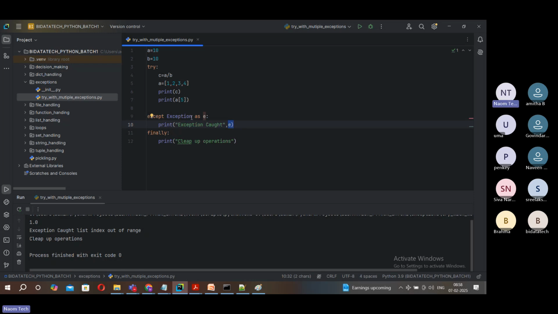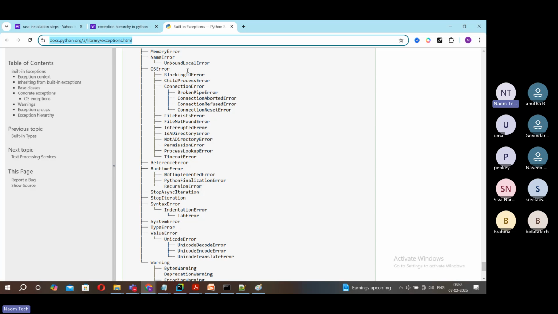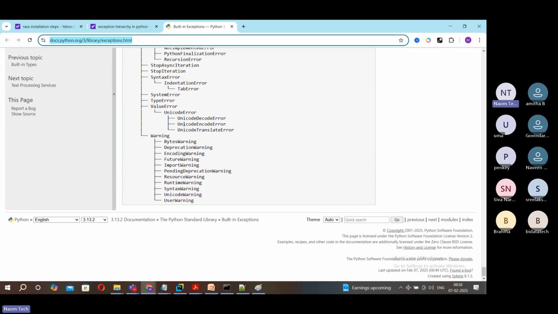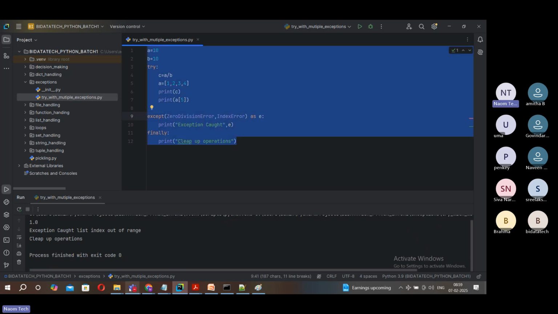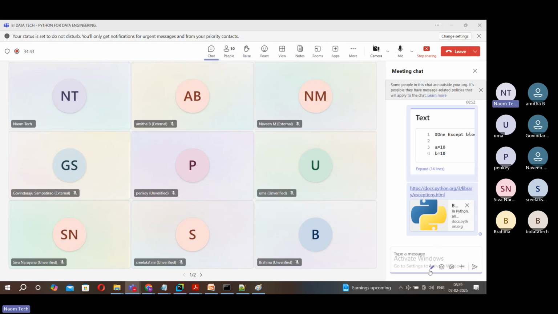I generally don't go for zero division error or index error or anything specific, but I always keep a block like this, if it is me. But I do have an idea that if at a subclass level we should declare exceptions, I am fine with that as well, because I know the hierarchy here. Okay, fine. I'm just sharing another style: if you want to handle multiple exceptions in one except block, this is helpful, friends. This is the syntax for that.